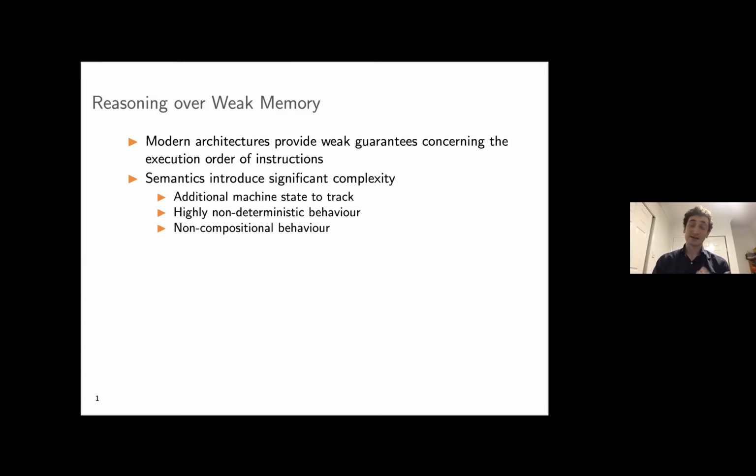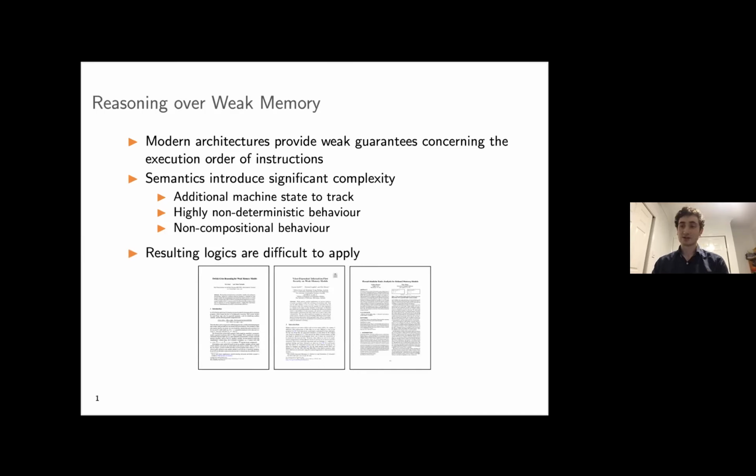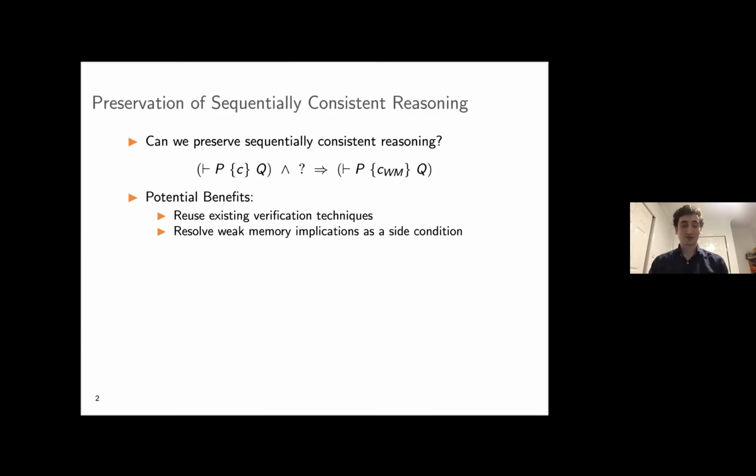And they're generally non-compositional in how they define their behavior. You can't combine a series of individual thread behaviors to derive a global behavior. You really have to consider it as a global system right from the get-go. And so naturally, any logics that try to reason about such semantics exhibit the same issues. They're non-compositional in their reasoning, for instance, or perhaps they have to over-approximate to deal with the large amount of non-deterministic behavior. So is there no alternative approach to this coming from a sort of simpler angle?